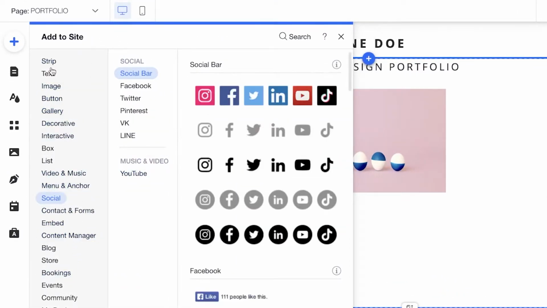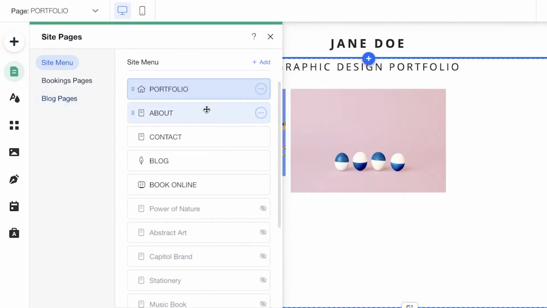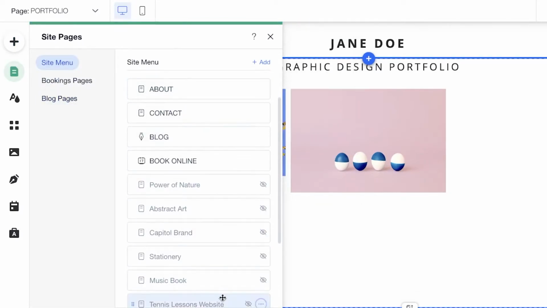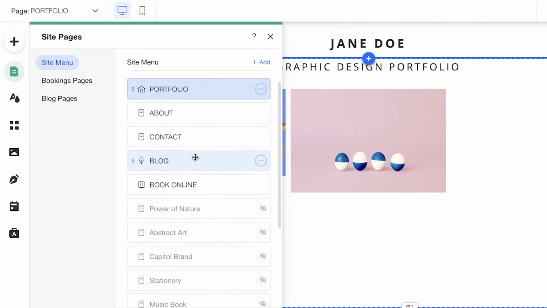Now, on your left, you have the add section where you can add different things from text, images, buttons, galleries, and all that stuff. Below that, you have your menus and pages, and you can see this is our basic homepage, and you can see all of these hidden pages. These are basically sub pages within the main header, but I want to remove all of these excess pages.